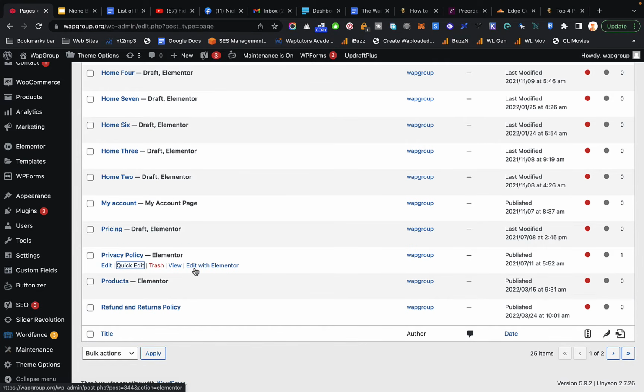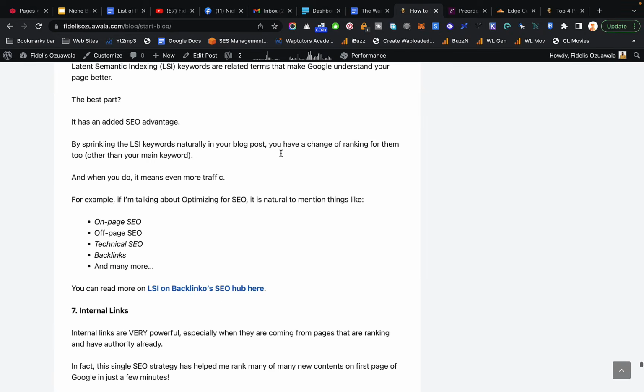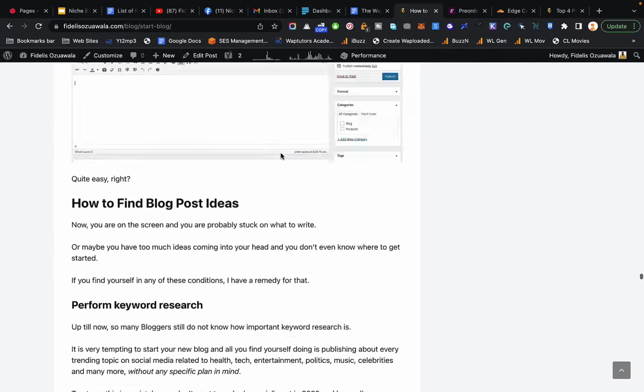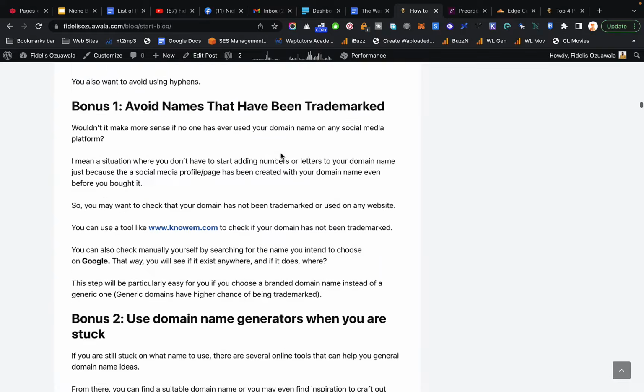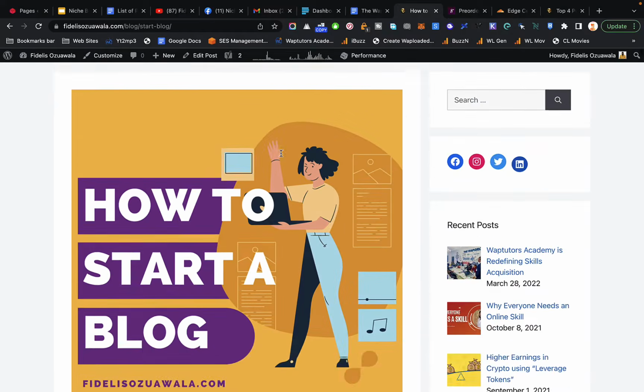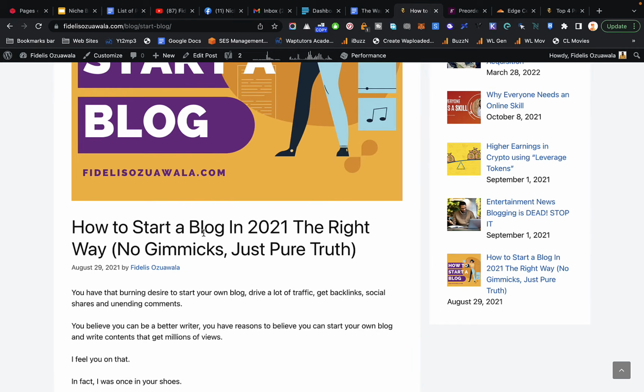To make the contact us page easier to use, you would install a plugin. All these tips I'm sharing, I have them in my free post on my website. If you come to fidelisozwawala.com/blog, or from the home page you scroll down and click blog posts at the top here, you should see this post I wrote about how to start a blog in 2021.